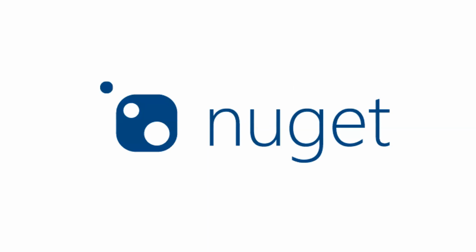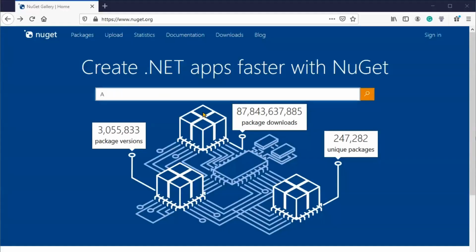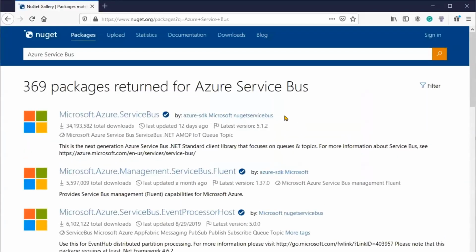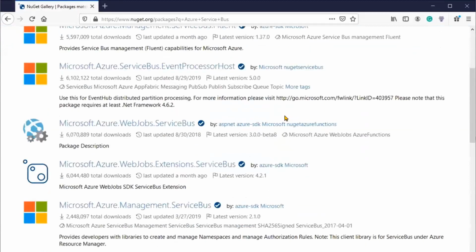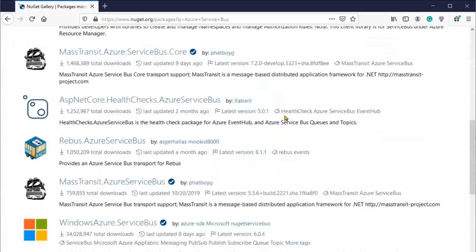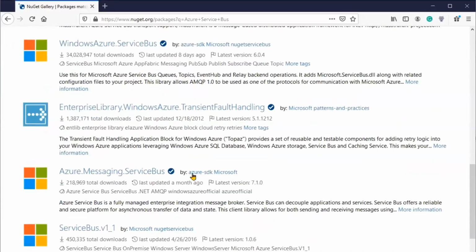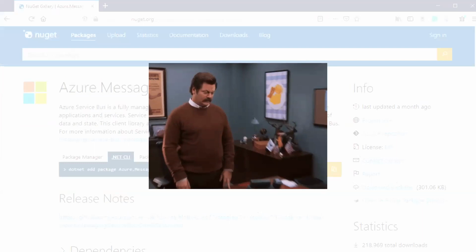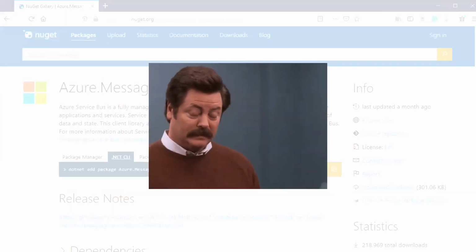So if you want to write .NET code with Azure Service Bus, then we need to pull down the SDK via NuGet. So let's do that. If you go to NuGet and search for Azure Service Bus, well, there are a few from Microsoft. No, that's not that one. Scroll down a little bit. Even further down. Where is it? Oh, there it is. Azure Messaging Service Bus. That's the SDK, although a few other ones also have the Microsoft logo.